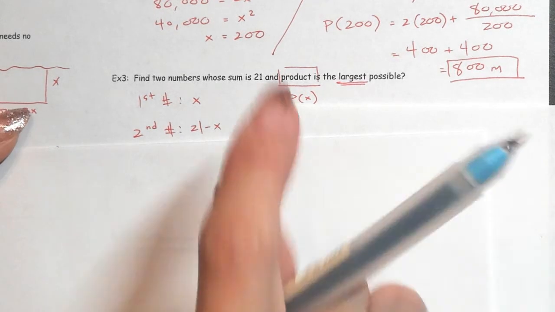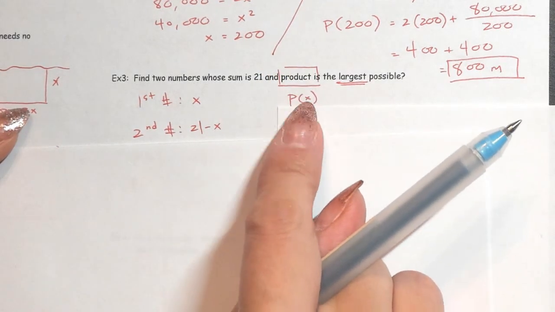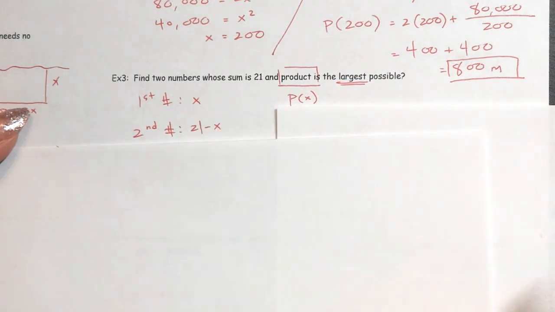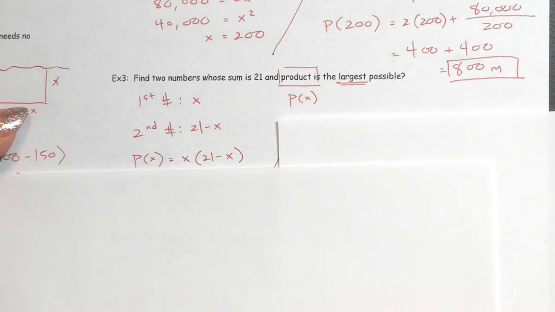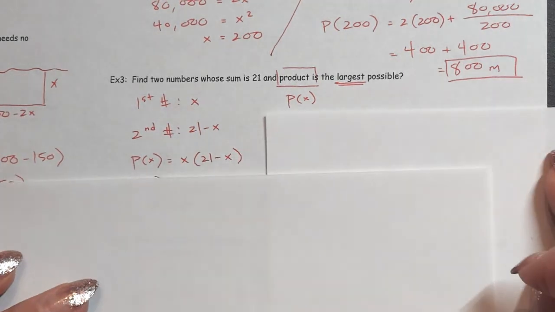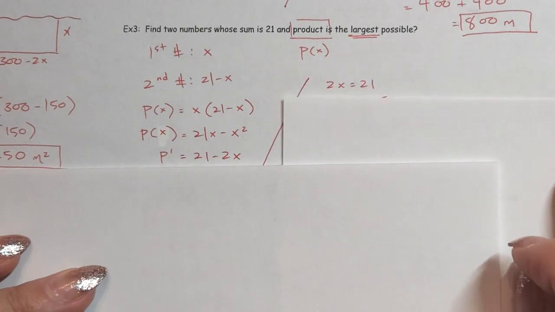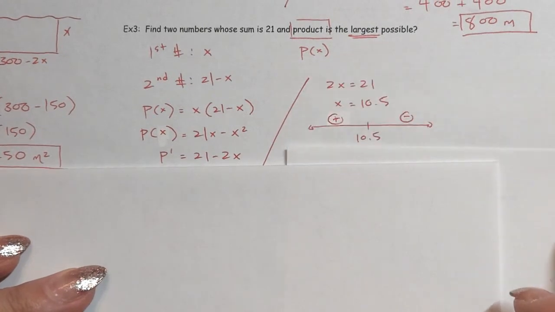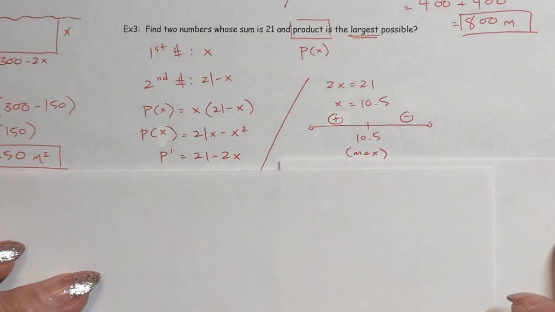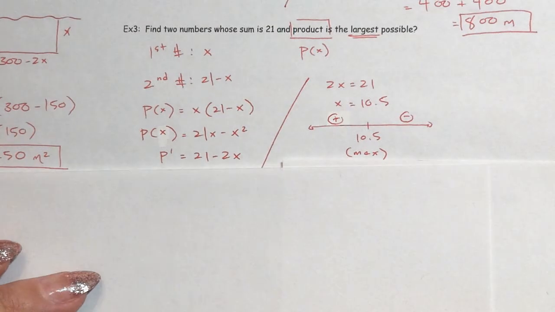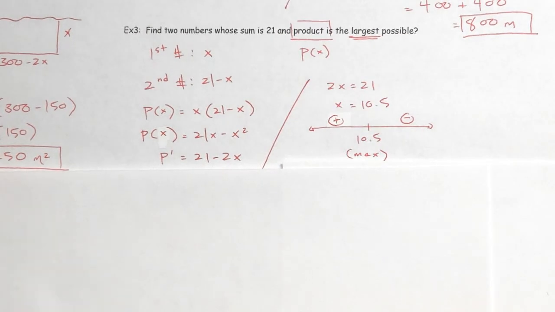Okay, so what is my product formula? It's going to be different for all the questions like this because they're all a little bit different, right? So product is this number times this number. So I write it, I multiply it out, I find the derivative, I set it equal to 0, and then I put it on a number line. That is a maximum. Do I want a max? Yes, I want a largest. There we go. There's my product.